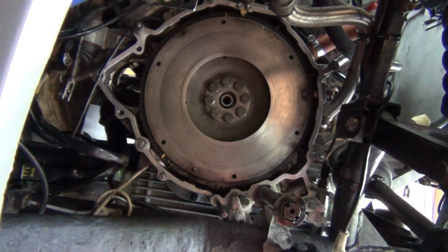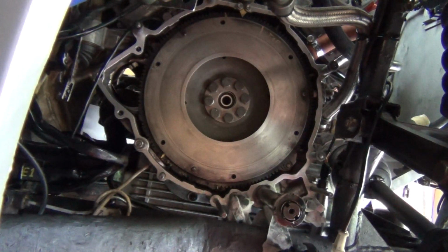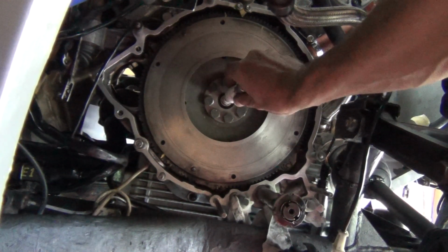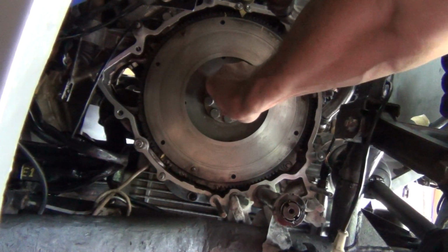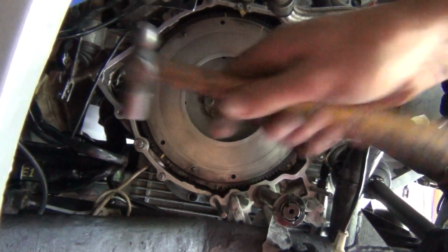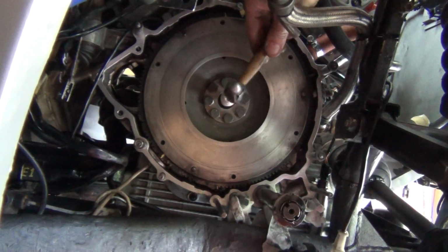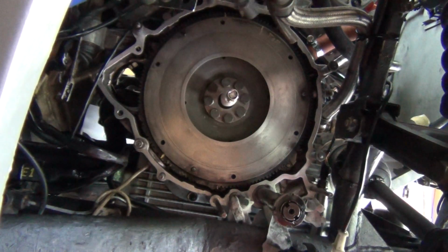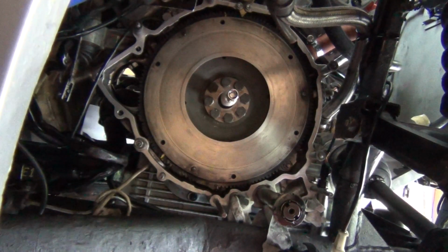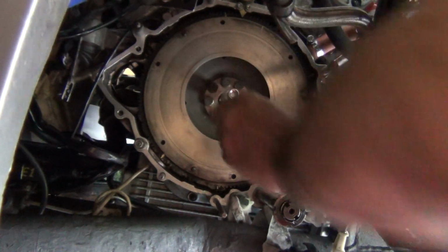Alright, so we're going to tap him in very gently. I've already had it in here, so I know it does fit. So I'm going to push it a little bit until it goes home. We'll tap just gently. Get the hammer around there. You can hear that. Okay. And looking at it, it's pretty square.